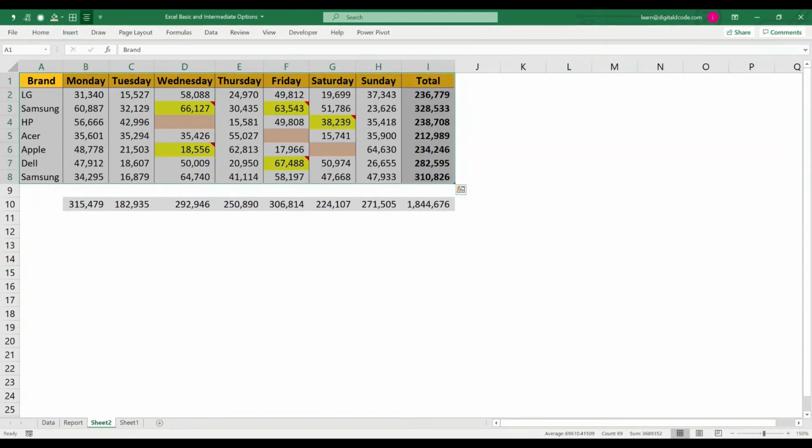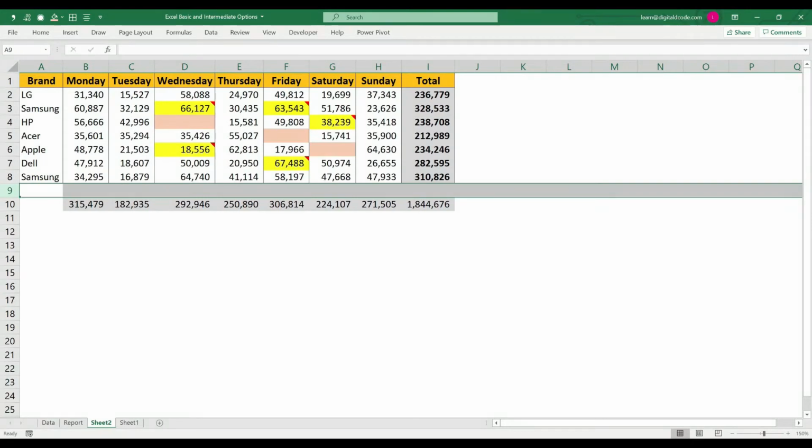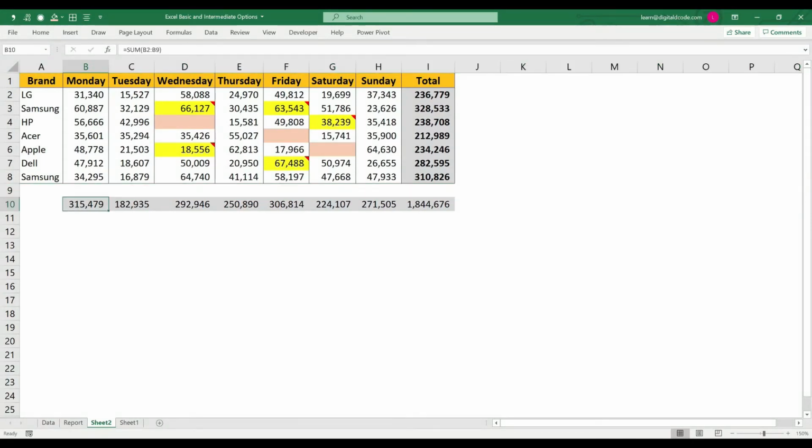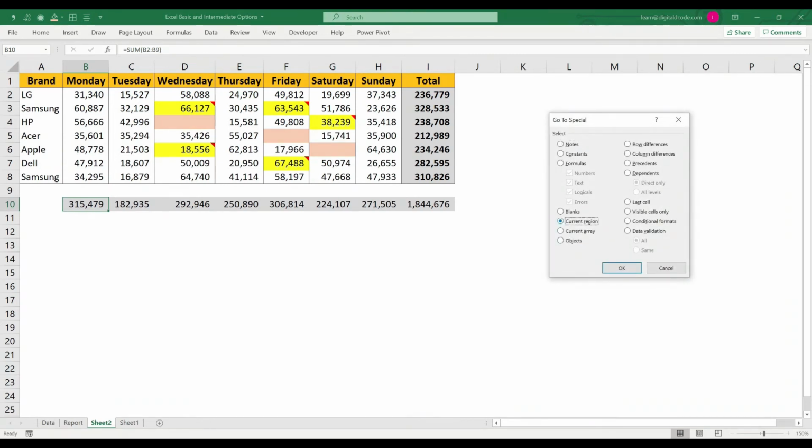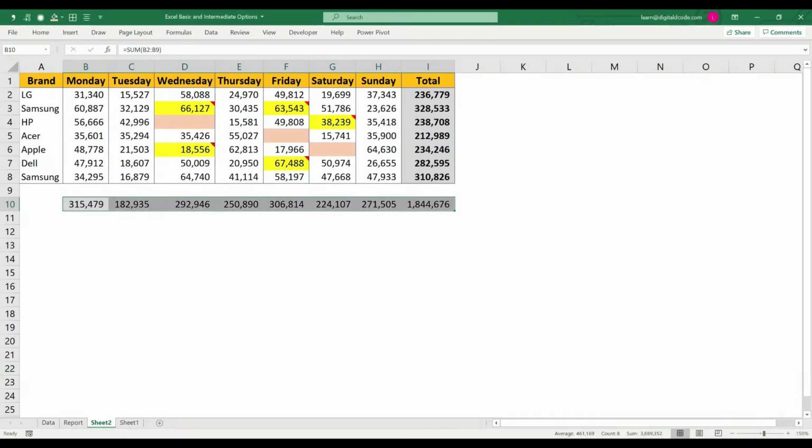If you see, the data has been selected. Why has this data not been selected? Because there is a complete gap between this and this. If I keep my cursor here and go to Current Region, it will select only this data, because there is a gap between this and this, so it will not select.